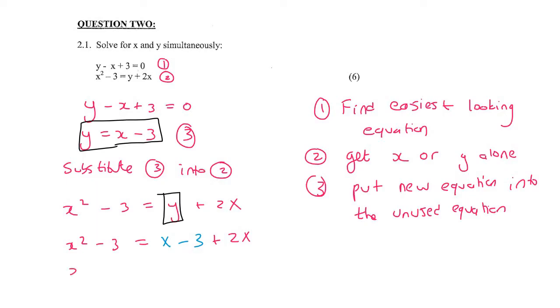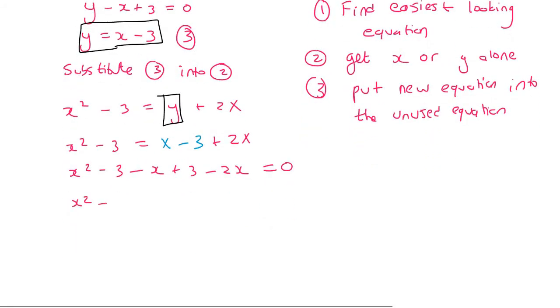So I'm going to bring everything over to the left hand side, then I make the right equal to zero and then I can go x squared minus three x and then the threes are going to cancel. Now what you do is you take out a common factor of x and you'd be left with the following and so therefore x would be equal to zero or x would be equal to three.